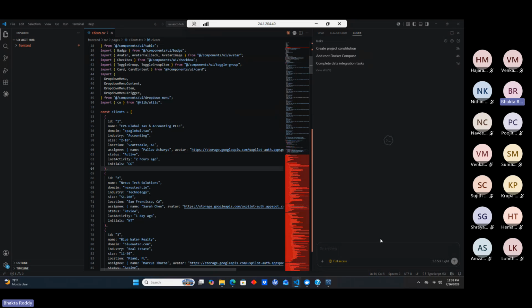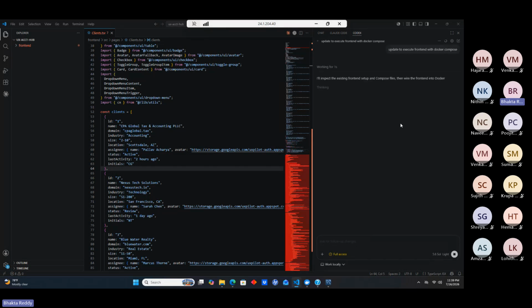Before executing that, first I'm going to say to execute with Docker Compose, and update. I'm selecting the same models. So it will put the Docker Compose file over here to execute.